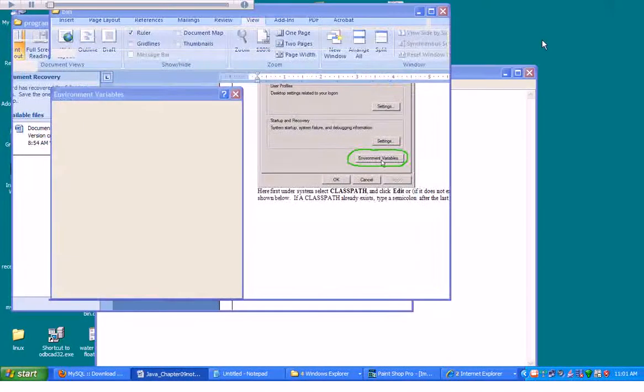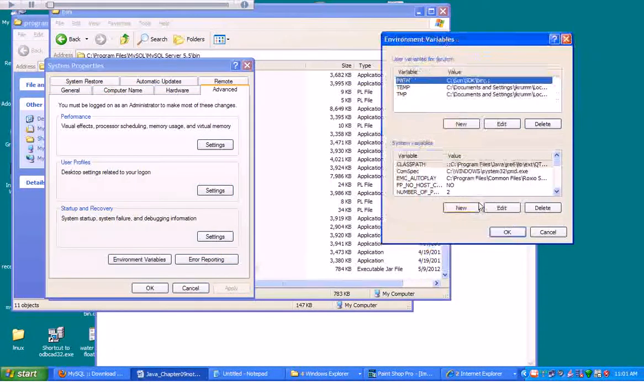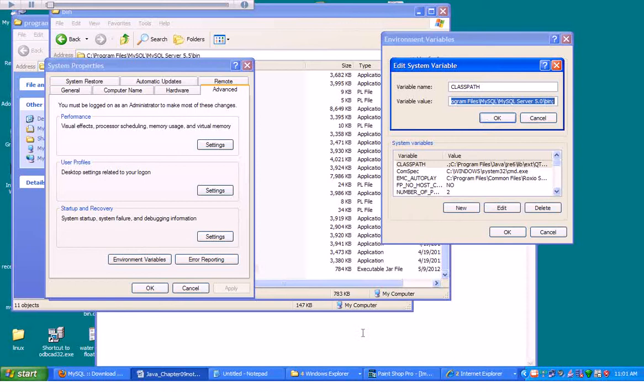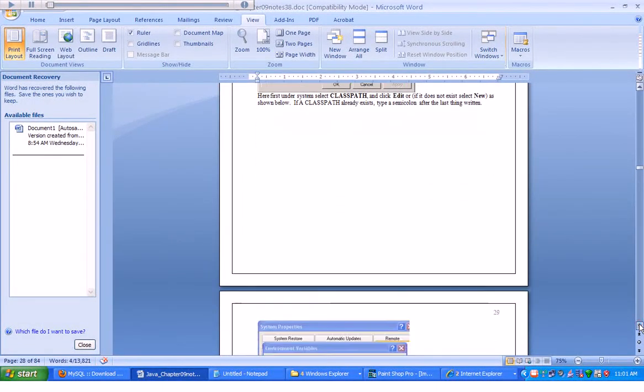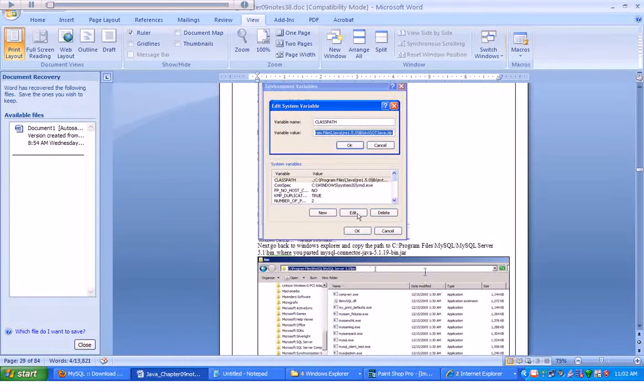I seem to have lost my window. Where is it? Here it is. So I'm going to click on class path, and if you click on edit, you can see if you already have a class path to where we're going, and specifically what we want to make sure is that we have a class path all the way down to the bin directory, regardless of what version number we have for MySQL. Now, I'm installing 5.5, so this is already a little bit out of date for my notes. The only difference would be that I got to have 5.5. It's easy enough to get that path.